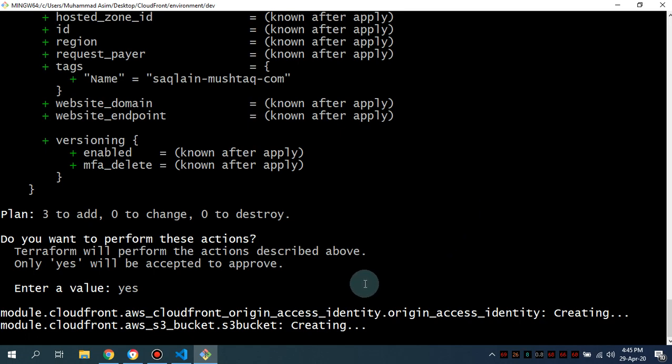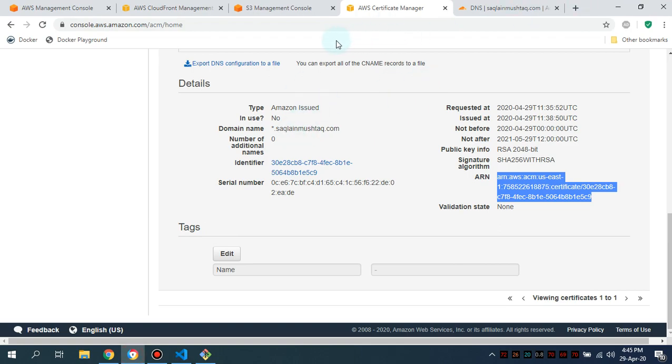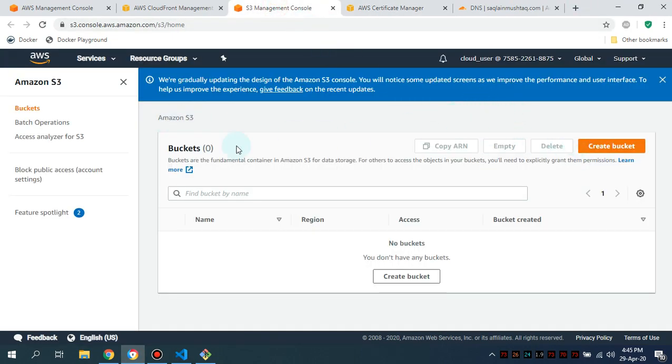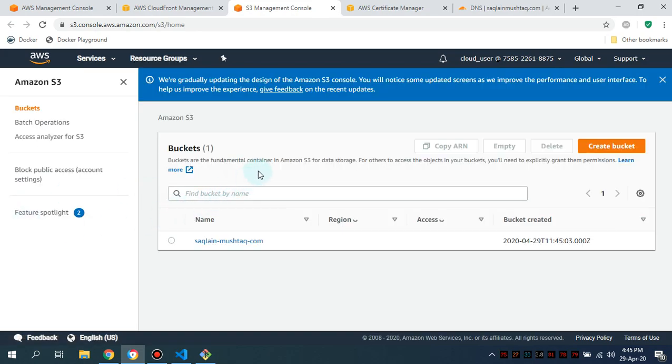Excuse me, I'm going to navigate to my S3 bucket, and if I refresh, let me show you that part as well. You see this bucket is created in our US Virginia region.